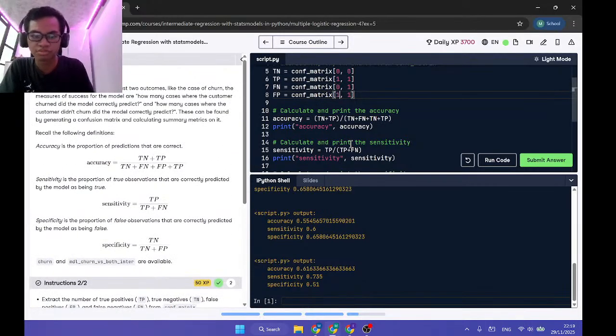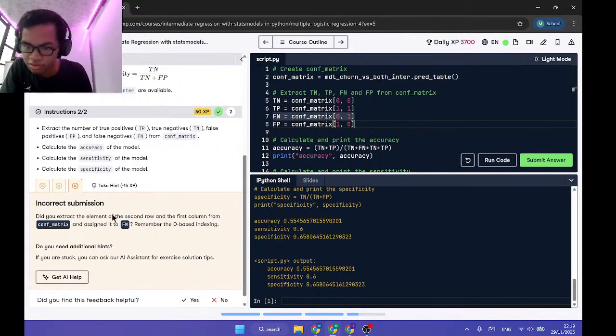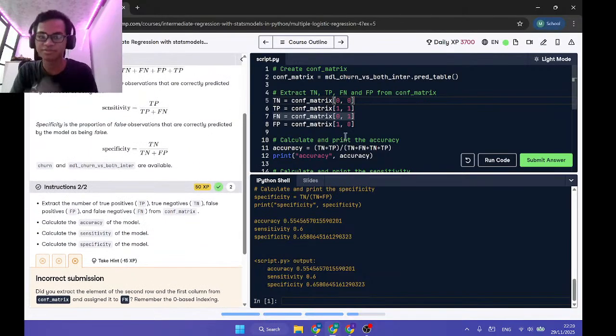Ini kok data extract the element second row. Nggak gini ya aksesnya ya, bodoh juga gue. Gini ya.